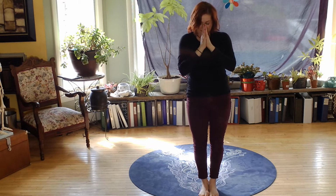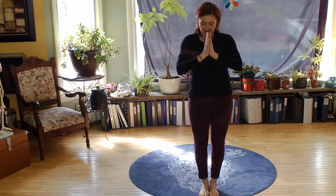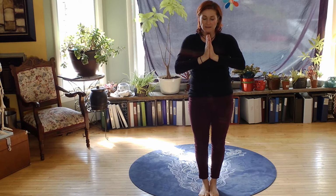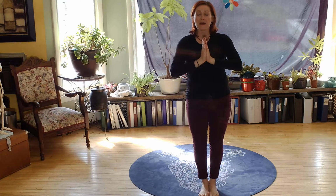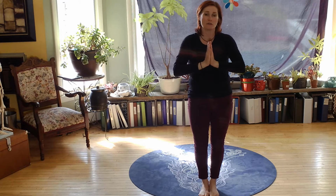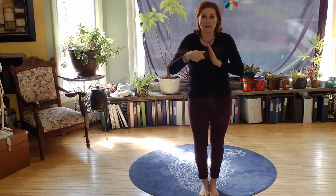Exhale. This pose, Samasthihi, or pose of stillness. In this pose, we say to ourselves, I am enough. Remembering that you are perfect the way you are. So you don't need to be changing for anybody. If you choose to change, you choose to grow, that's because it's your choice. But you should not be changing who you are to hope that somebody loves you. Nope, you're perfect the way you are.